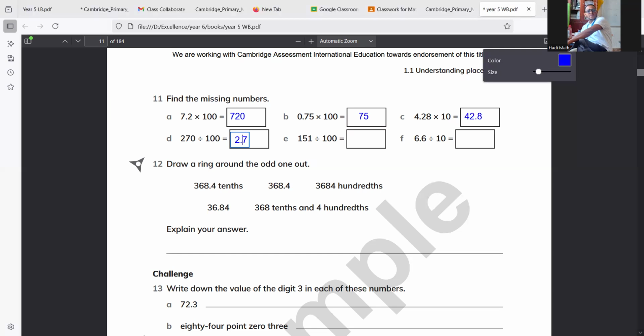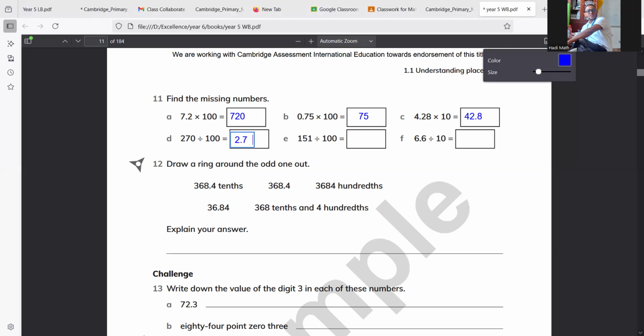When you divide by 100, you cancel 2 zeros. If you don't have 2 zeros, you put decimal point after 2 digits. You have 1 zero. You take the 1 zero out and you put decimal point after 1 digit because it was like 270. We divide by 100. We say we cancel 2 zeros. Cancel this 0. I don't have another 0 to cancel. No problem. Count 1 place and put the decimal point.